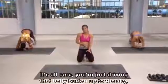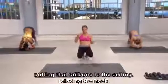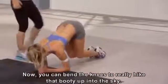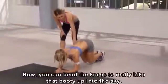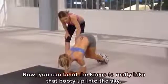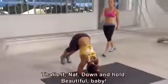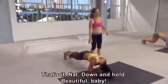You're just driving that belly button up to the sky, pulling that tailbone to the ceiling, relaxing the neck. Now you can bend the knees to really hike that booty up into the sky. That's the cheat right there. We'll say the modification. That's it, Nat. Down and hold. Beautiful, baby.